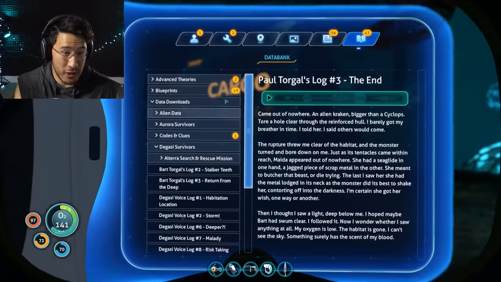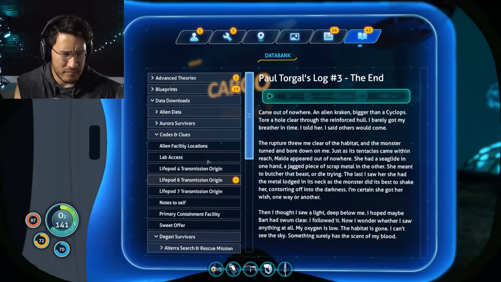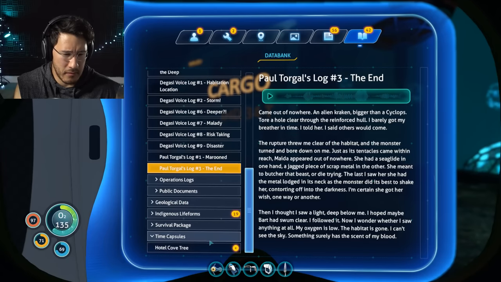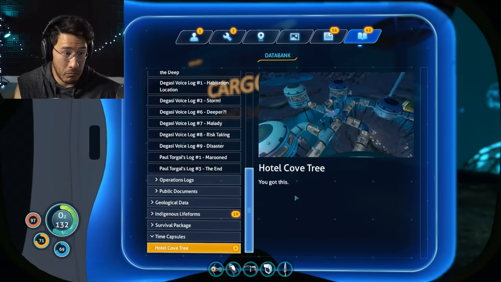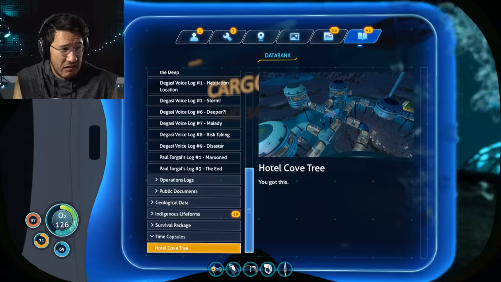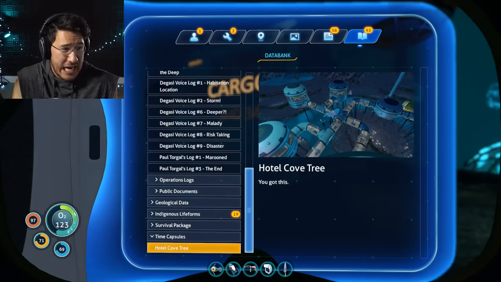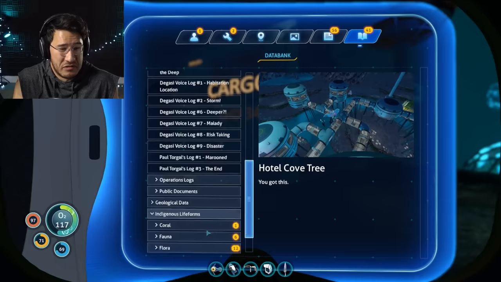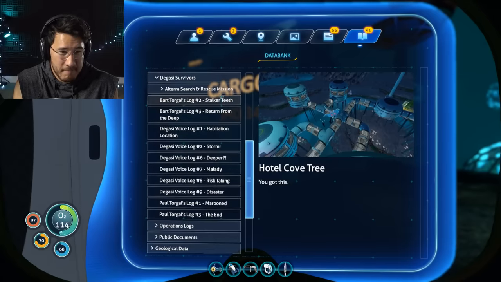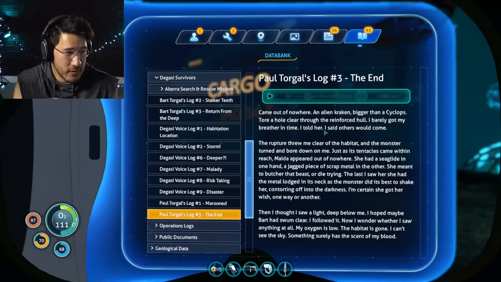Paul Torgel's log? New PDA data. Paul Torgel's log? What is that? Hotel Cove Tree, you got the... What is that? I don't know what that means. Okay. Whatever. I don't know where the log went. Paul Torgel, here we go.